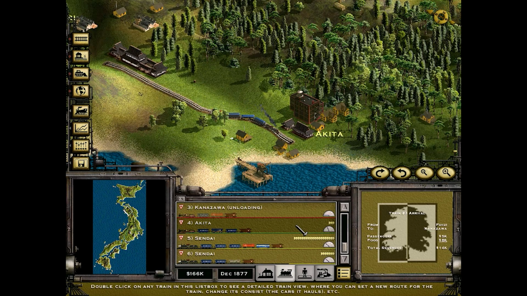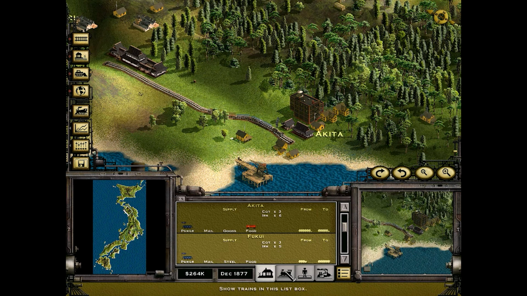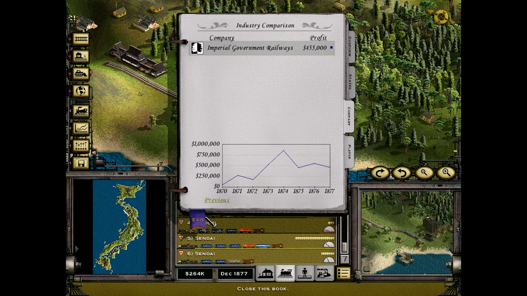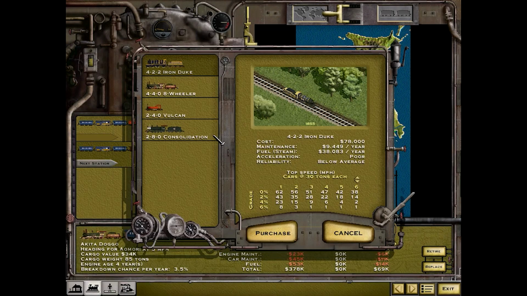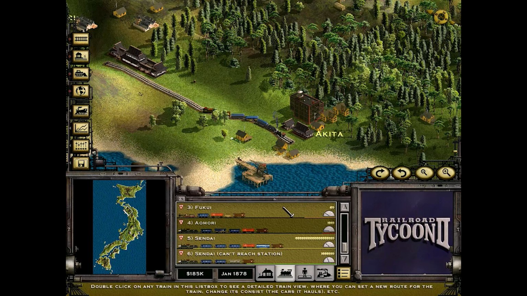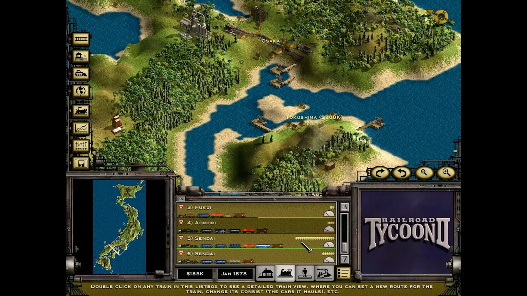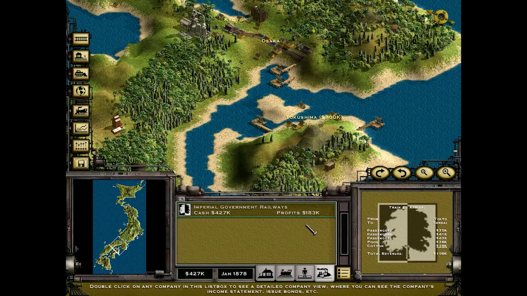Alright, I think we will replace this 8-wheeler as well for consolidation so it can actually get up that hill a lot better. It always seems to have a supply, so it will run a lot quicker too. What's the expense difference between the two trains? 5 and 22, not much difference really. So up to Almora you go. You should be much quicker. Oh, that is good. Okay, now we need to think about further expansion as well.